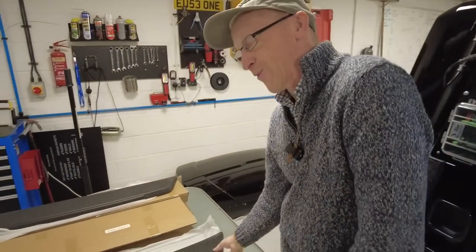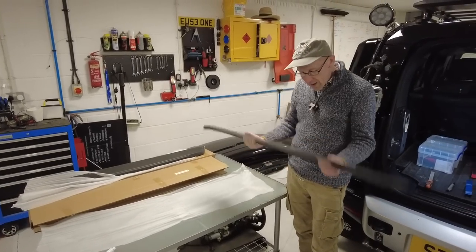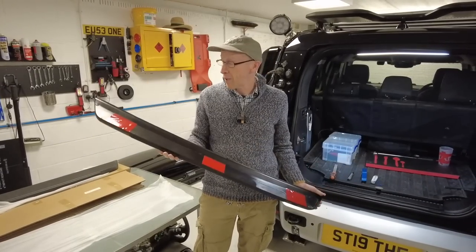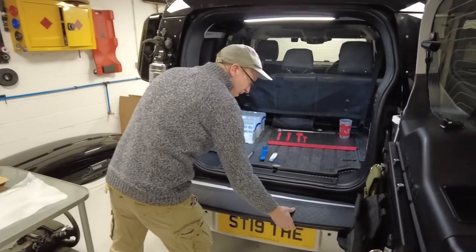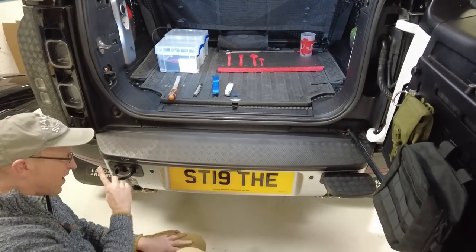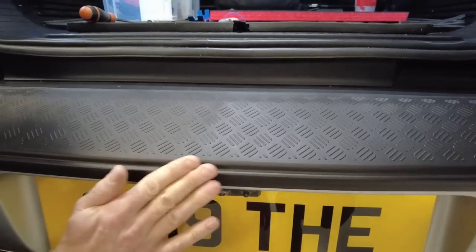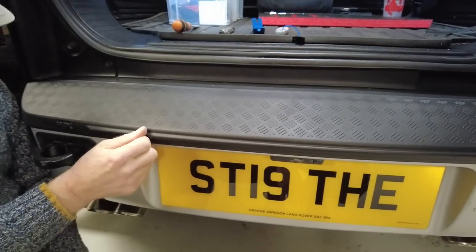And it was revealed about 18 months ago. And we will go more into that. We now have these. So this is made from polypropylene plastic. And it comes with self-adhesive pads. And it goes on here, like so. It's not that complicated, you would think. And there we go. And we've put this little bevel here just to give you a bit more distance, so that as you're rubbing your leg here, you're less likely to catch the washer jet.